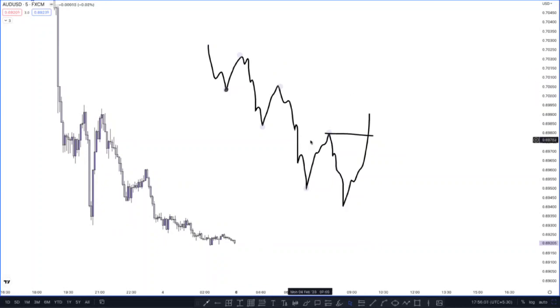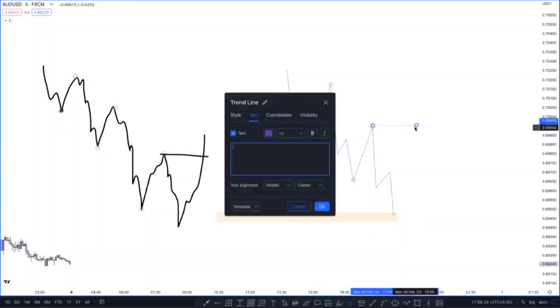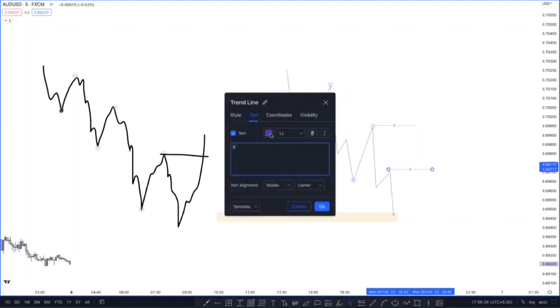But what happened here? This is our internal structure. Another scenario is here. Right. In this case, price taps on your POI zone or sweeps the higher low, and this is our lower time frame structure. This is a 1 minute structure. So where is your change of character in this case? Right. Where is your change of character? This one is A point. Let me change. This one is A point. And this one is our B point. So where is the change of character, everyone?